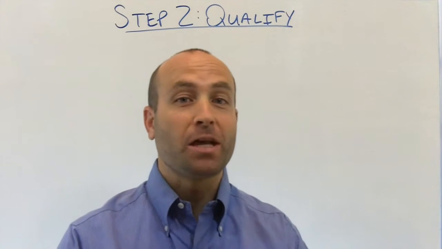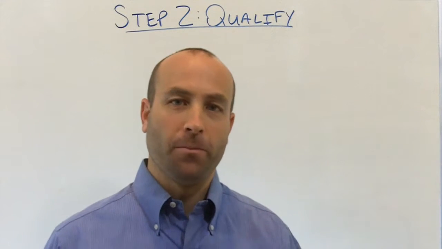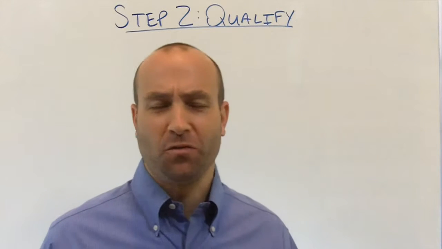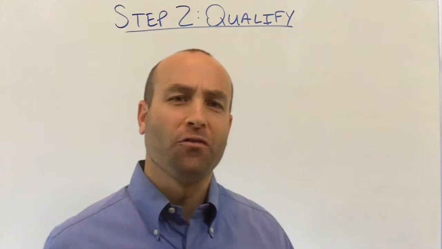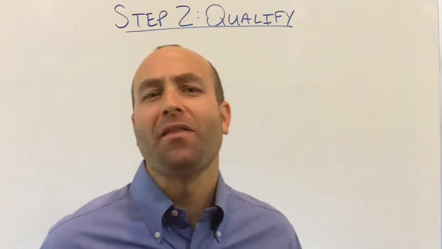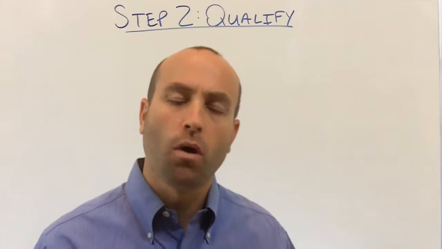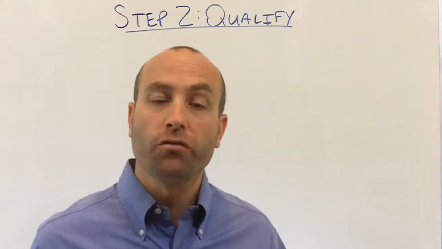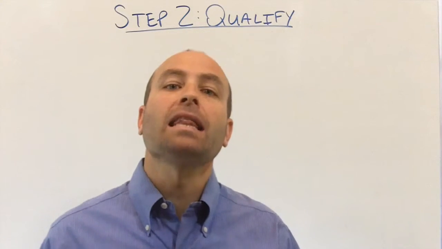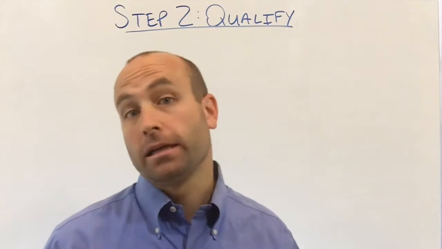Qualifying sellers. That's step 2. And this step right here is so critical to this entire program, because it's very easy for someone to drive past a home that has a for sale by owner sign, write down the phone number, and go email it to some investor. Anyone can do that. Anyone can email the address of a vacant property. The real key is to qualify and talk to the owner of the property and get specific information from them. And that then becomes the potential for a good quality lead that can be sold.